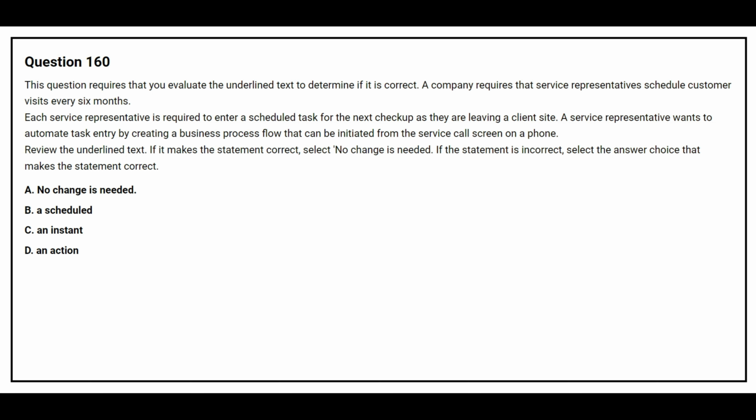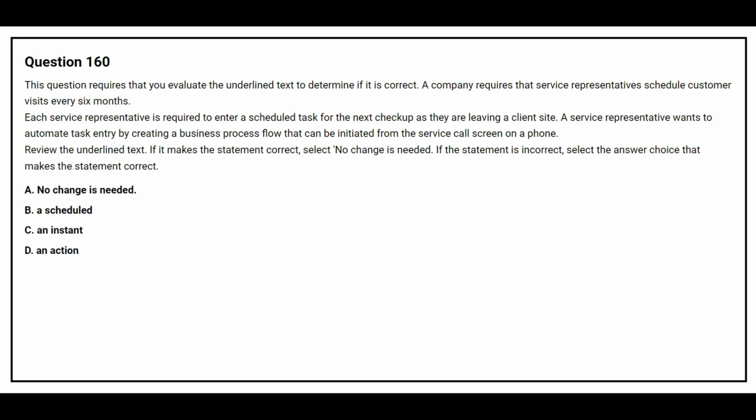A service representative wants to automate task entry by creating a business process flow that can be initiated from the service call screen on the phone. Review the underlined text. If it makes the statement correct, select No change is needed. If the statement is incorrect, select the answer choice that makes the statement correct.